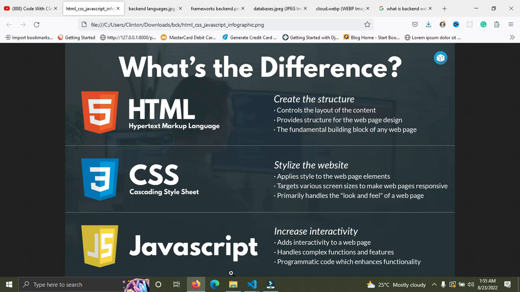Currently I can call myself full stack, because I know HTML, CSS, JavaScript, and Python, Django. At first I started with HTML, CSS, and JavaScript. Then I moved into Django after I knew these three components. So what I advise is, before you learn Python, before you learn Ruby, before you learn Laravel, have basic knowledge of HTML, CSS, and JavaScript.